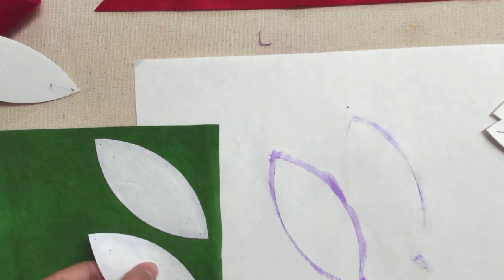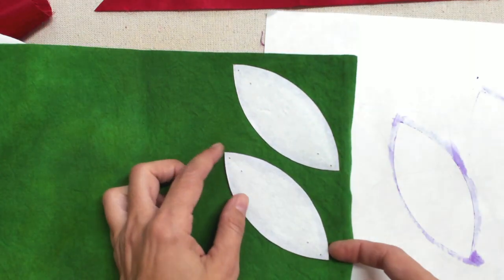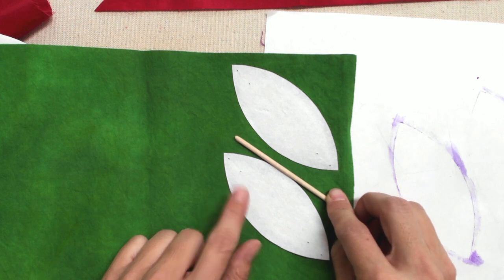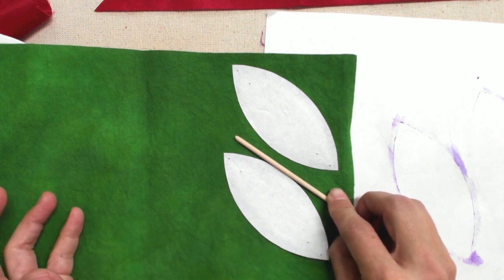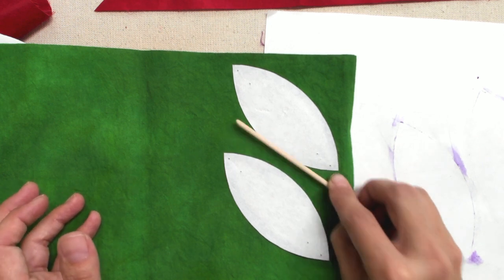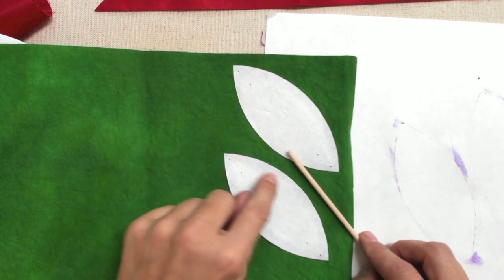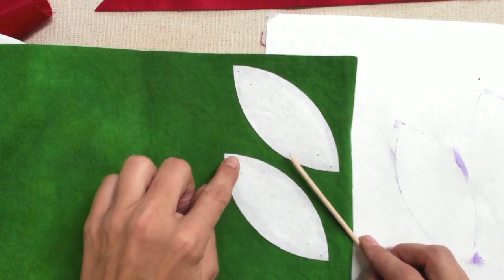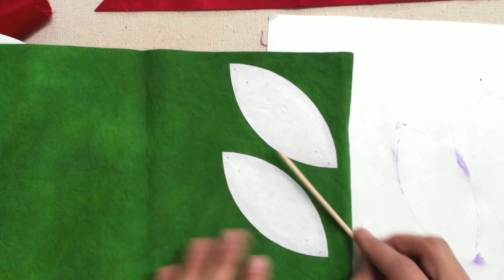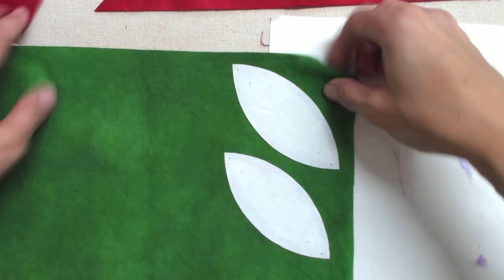and place it. And now what I'm doing, I want to make sure I have enough space here for my turning allowance. My turning allowance is going to actually be about the width of this cuticle stick. About less than 1/4, but just a smidge more than 1/8, let's say. So it's just about the width of that. That's just my preference. 1/4 is just too much. It makes bulky, overlapping ruffles on the inside, and I don't really enjoy that very much. So I like to have a nice thin allowance there.